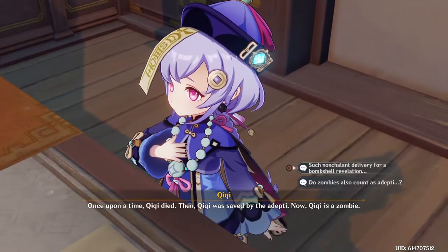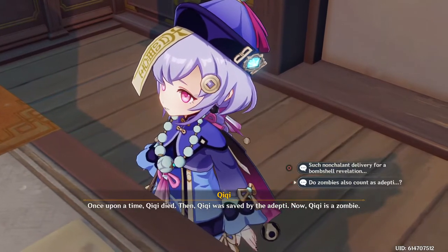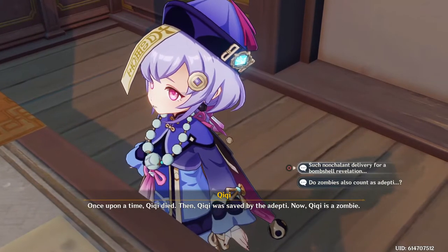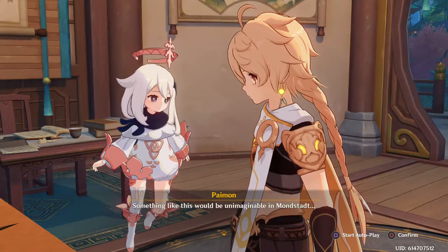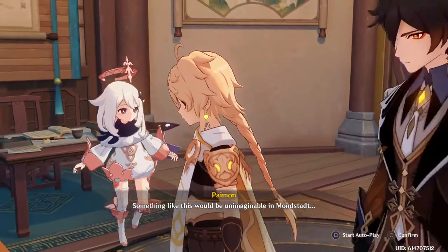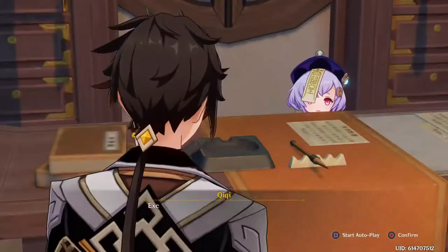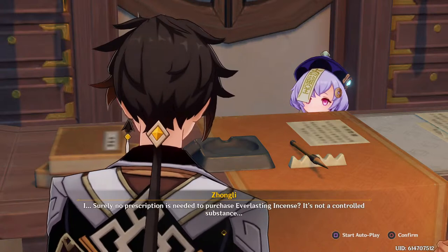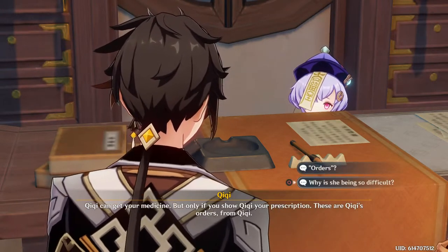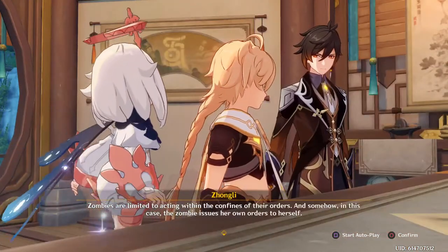Once upon a time, Chi-Chi died. Then, Chi-Chi was saved by the Adepti. This zombie's also kind of Adepti. Such a nonchalant delivery for a bombshell revelation. Something like this would be unimaginable in Mondstadt. Hello, little girl. Chi-Chi can get your medicine, but only if you show Chi-Chi your prescription. Zombies are limited to acting within the confines of their orders.